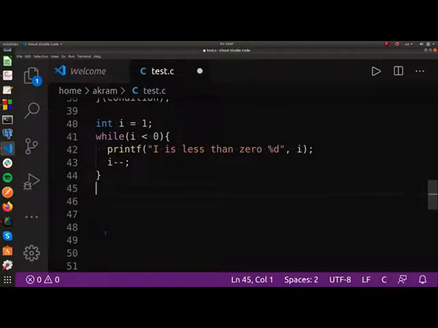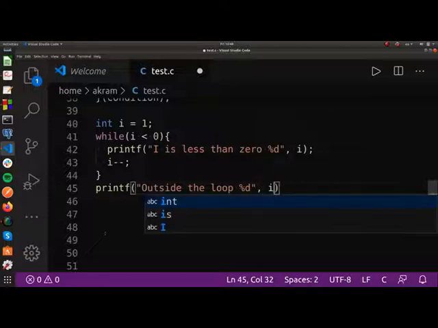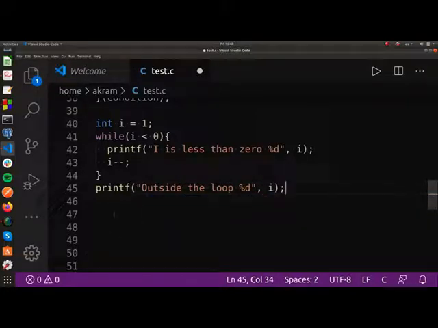Okay, and here let's write a line outside the loop, print outside the loop and %d I.